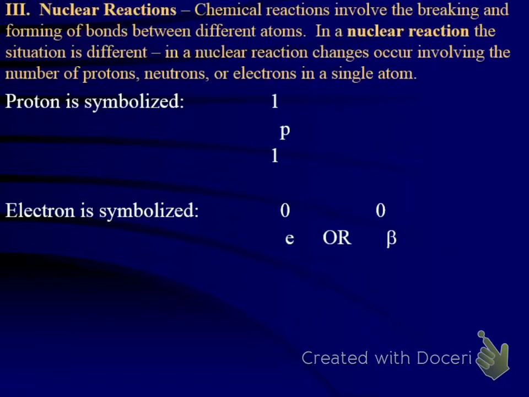The electron is going to be symbolized like this. A negative 1 on the bottom because it doesn't have an atomic number, and then 0 because it does not contribute to the mass number. Sometimes if it's beta, we'll do that funny looking B. This is just to show you how we're going to write these. And then a neutron is 1 with a 0 on the bottom because there aren't any protons. Okay? And we'll need these symbols to help balance these.